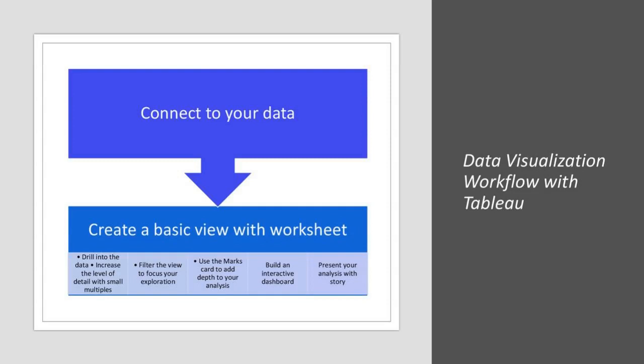Some of the basic features we use: we first create a basic view with a worksheet. I'll show you how it looks. You drill into data and increase the level of detail of the data. Then you create filters on the data. You use markers on the data. You use interactive dashboarding, do some live dashboarding, and then you present the dashboard to the necessary business. It depends on how you want to do it, but this is a typical workflow we follow.